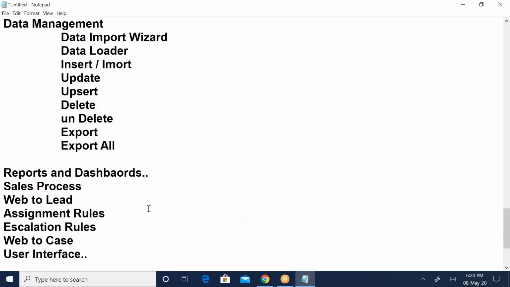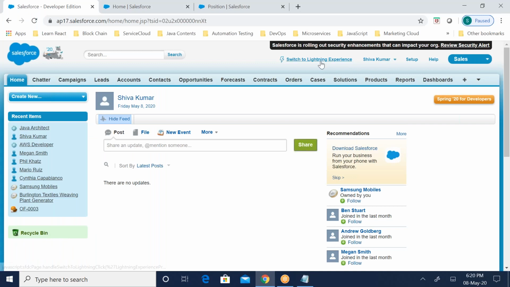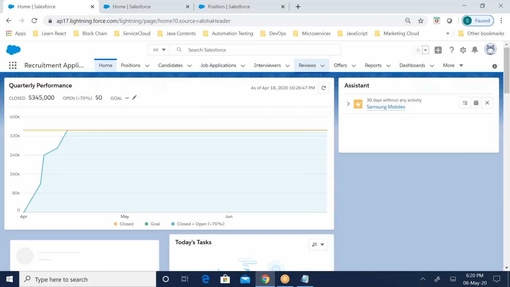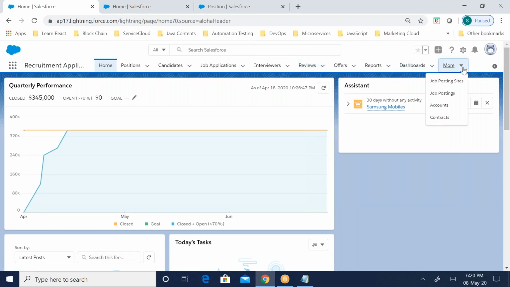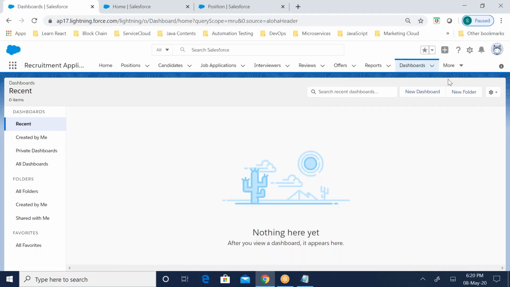And reports are also very important. They're recruiting admin people specifically for these reports. Reports are built so beautifully in Salesforce. Awesome reports, reports and dashboards. I have not yet created any reports in this org, but in another org I have. We created very good reports.